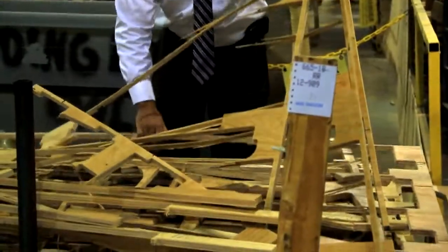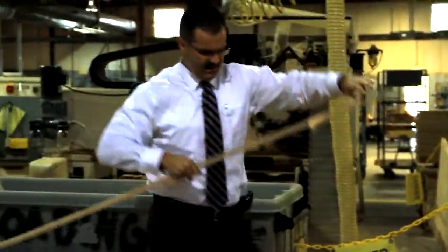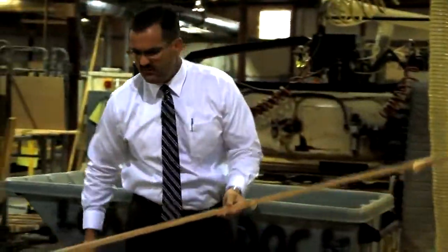What you see here is the remnants of a sheet of plywood. Of course, the sheet of plywood is a 4x8 piece of solid wood. And as you can see, when we're done, there's not a lot left.